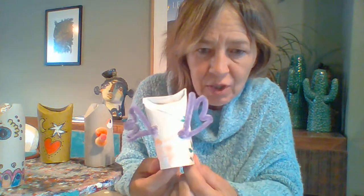On this little one, I've just done lots and lots and lots of little dots, and that's all markers. And you're looking at decorating his front and all around his face and ears, but you want to obviously complete him so he's owlish from all angles. And then this one, there's no paint, but that's just markers, so they're reasonably bright and they're really beautiful. Oh yeah, on this one, maybe this is my favourite really. I had some pipe cleaners, so I made them into wing shapes, and I just glued them on the back.